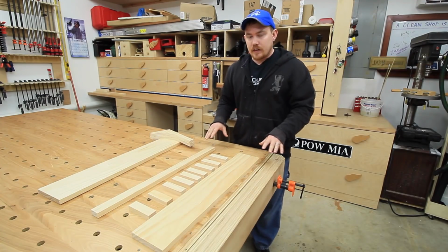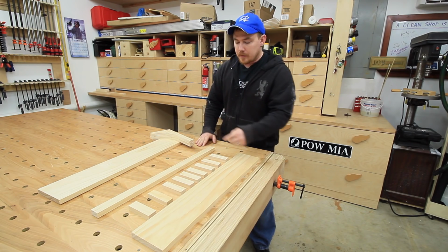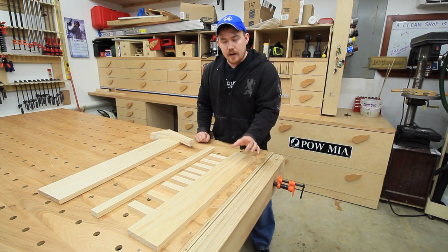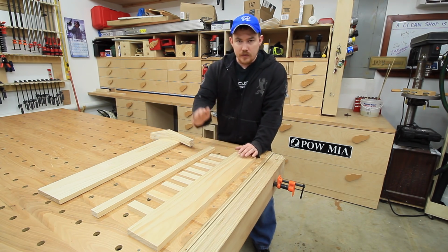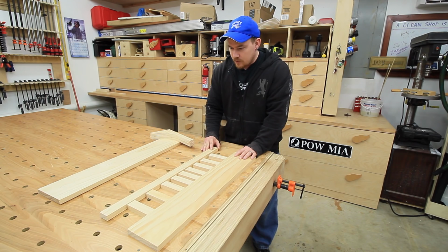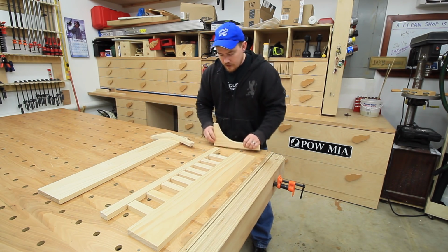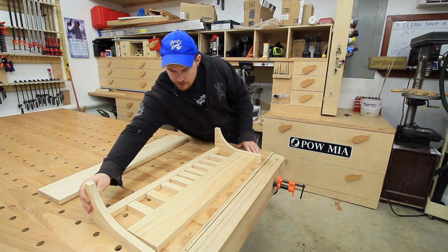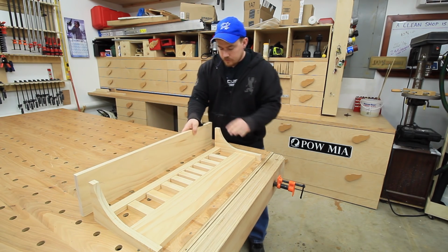Just to give you a quick idea of how this will be assembled, pretend that the work table here is the wall and that is the up direction. This is the bottom rail, the larger of the two rails, and it's going to have the hooks mounted in it. On top of that will be the vertical stiles, evenly spaced of course, and then on top of that will be the shorter rail connecting everything together, and then one side piece over here, one side piece over here, and then on the top of course will be the shelf.